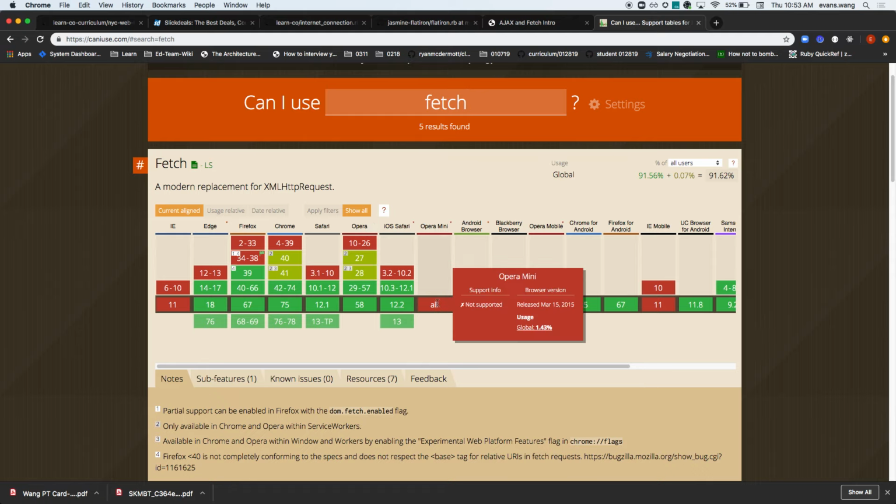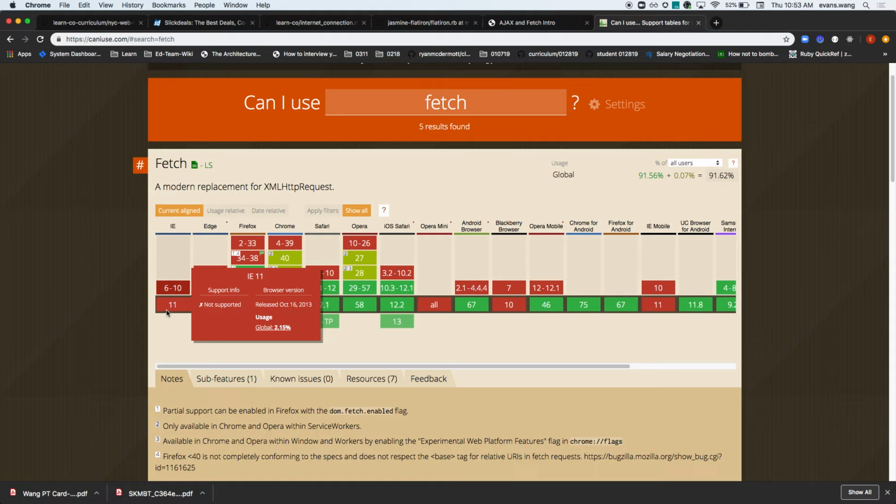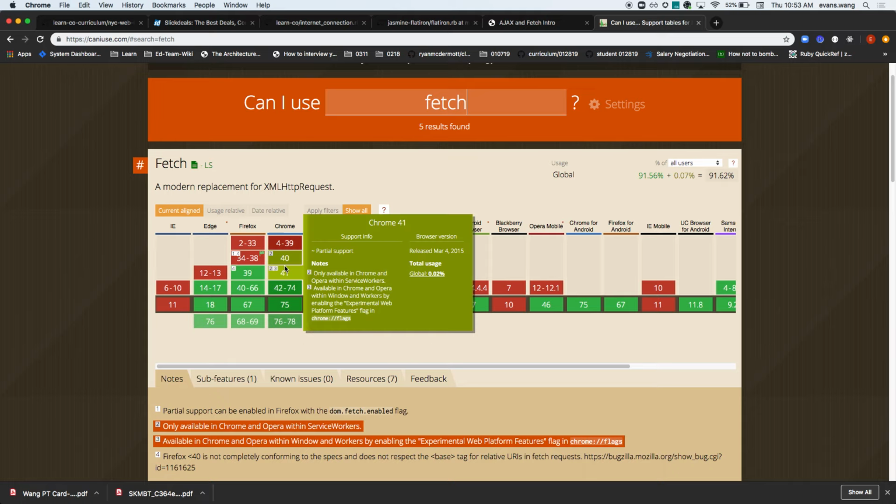Opera Mini does not support it. IE Mobile does not support it. BlackBerry, like I said. Internet Explorer does not support fetch. But Edge, Safari, and then you'll see this yellow one, meaning some of the functionality of fetch works in this version. So sometimes when they say, oh hey, it doesn't work, try updating your browser, this is kind of the idea behind it. Cool? Good question.